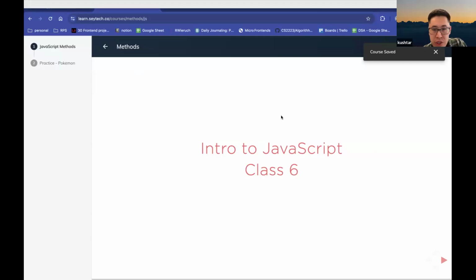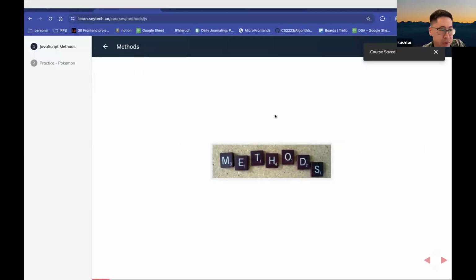So this is already class 6, and today we will be learning some JavaScript methods. When you hear methods, it's the same as functions, so there is no difference. Some languages or some people only use functions, some people use methods only, and later on you will figure it out. When we say function, it's more like a custom function, something we create or somebody created.